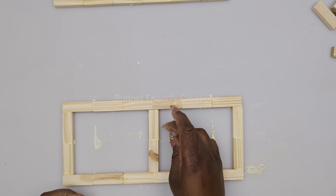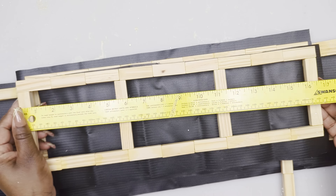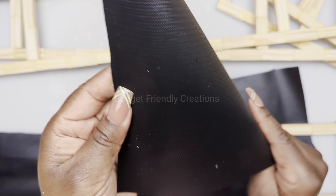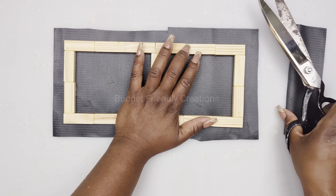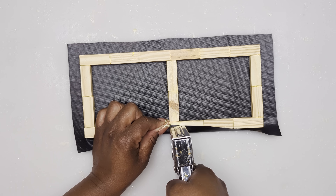I made two of those small ones, I made two medium sizes, and one for the center. I have this piece of material - I'll be using this to make my canvas. I'm not sure where I got this from but canvas fabric is available online on Amazon. Now I'll attach my material to my frame and I'm using my stapler.